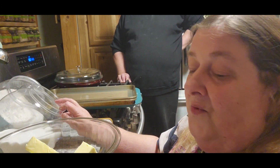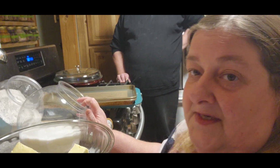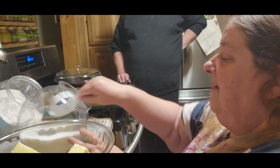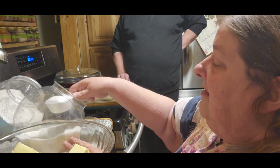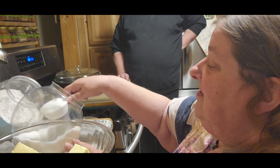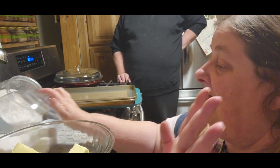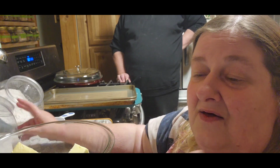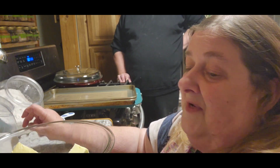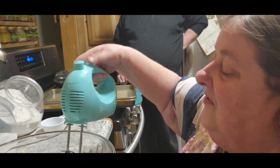Yeah. All right, so we're going to have 2 cups of butter, which is 4 sticks, and they've been sitting out all day, so they're softened. And we need 1 cup of sugar. And I know my sister's going to say, you should have used your KitchenAid, but my whole side of my countertop over there is loaded with candy and all that good stuff, so it's just a mess over there, and I really don't want to deal with it. So we're going to cream this together.